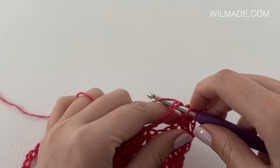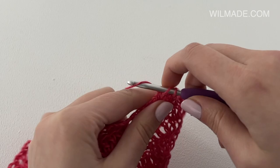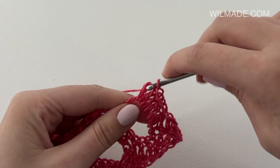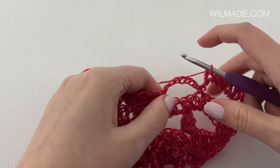1, 2, 3, 4, 5, and 6. And we repeat this to the center chain 2 space. So we work 6 double crochet in all the chain spaces.